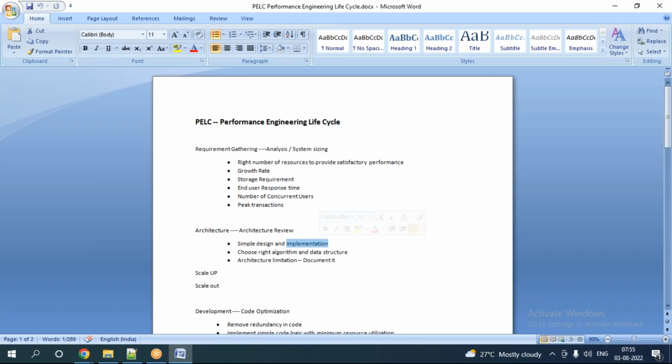So that is the reason I told you, you should know the limitation of your architecture. I mean, this is what is possible. This is not at all possible. In future, this is my plan. I have the provision in my architecture so that I can plug and play at the architectural level, so that I'm not going to do much rework. Okay, that is called architectural review.